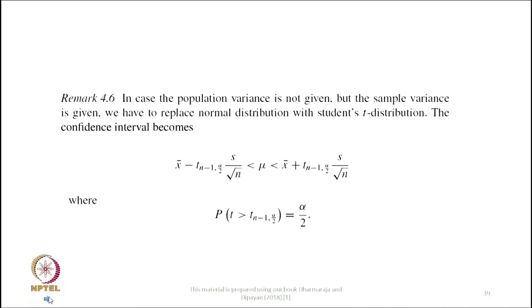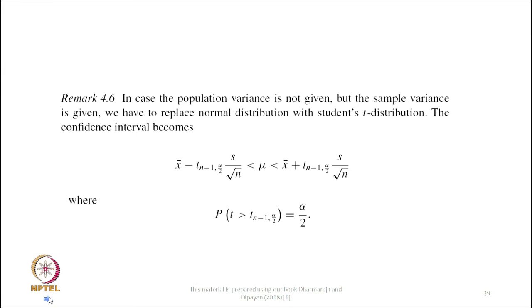Instead of a standard normal distribution, you will have a t distribution probability density function. You shade the region, on the right side you will have alpha by 2, on the left side you will have alpha by 2, and that point is denoted by small t n minus 1 comma alpha by 2, because this probability density function is with respect to n minus 1 degrees of freedom, and the point is chosen with the right tail probability alpha by 2. Since it is again symmetric, the negative of that point is on the left side, and so on. Again you will have the same derivation.